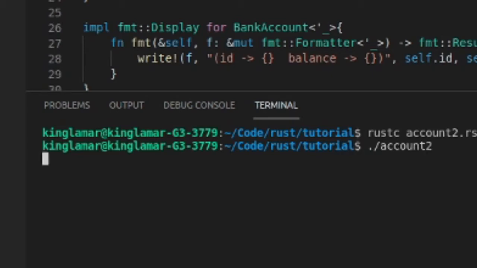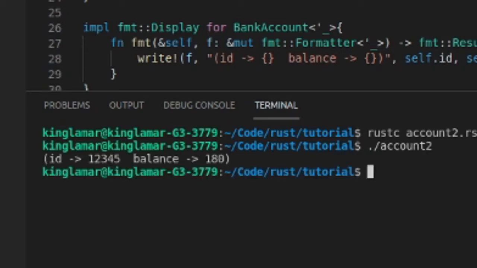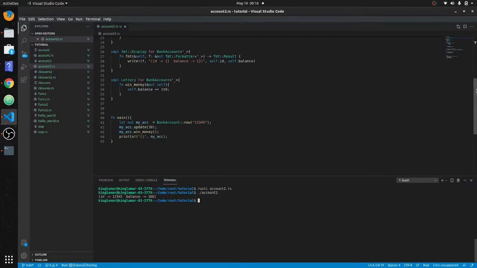Say account 2. So it was 180. Okay, so let's see. My account balance was 30, and I added 150 to it.